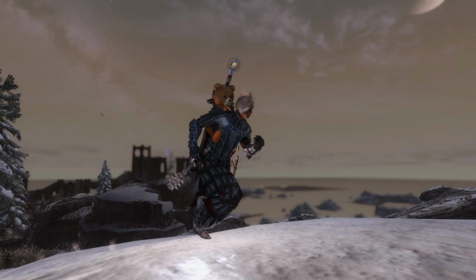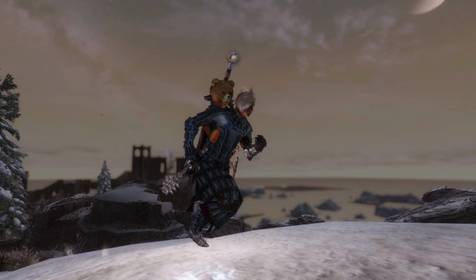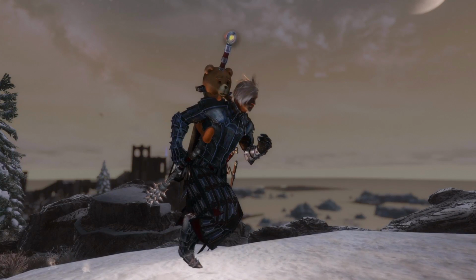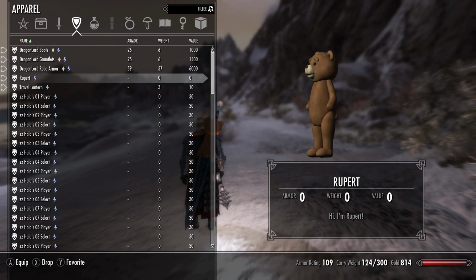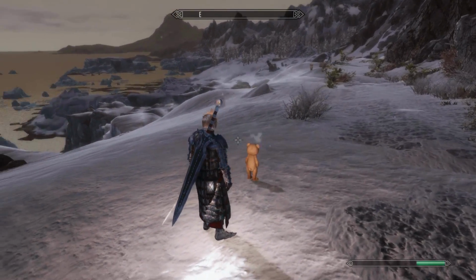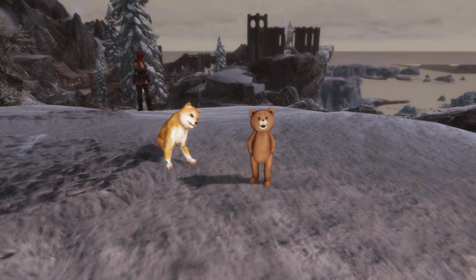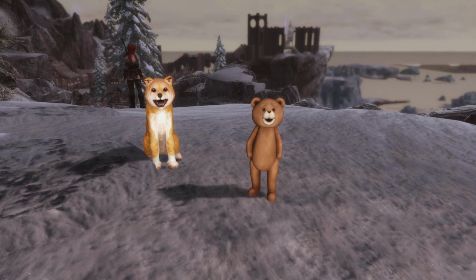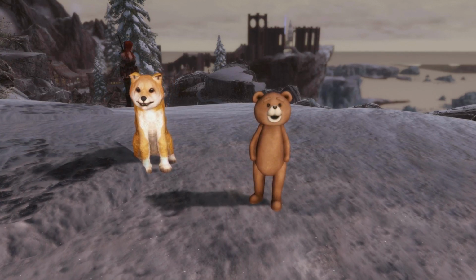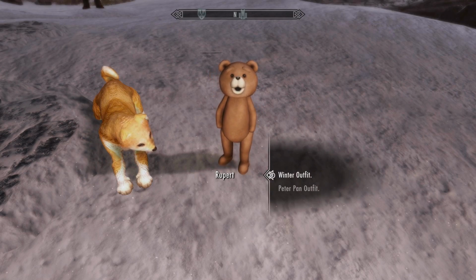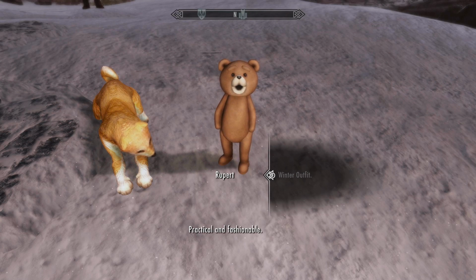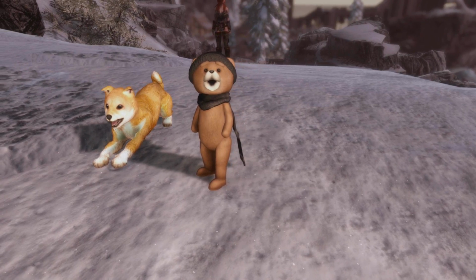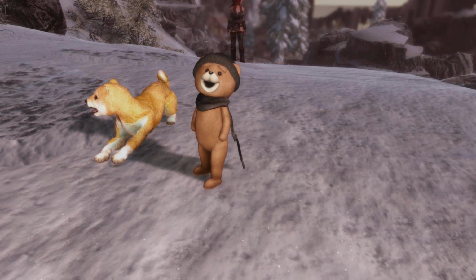Okay, I'll admit it. It kind of looks like he is impaled on the greatsword here, and that's my bad. Should have unequipped it. So, to remove him, simply drop him from your inventory and he will be a follower again. Just look at this, guys. Now we have two cute fluffy things in our band of heroes. Another feature Rupert has are some changeable outfits. Practical and fashionable. That's right, Skyrim is a cold place, so let's dress accordingly.